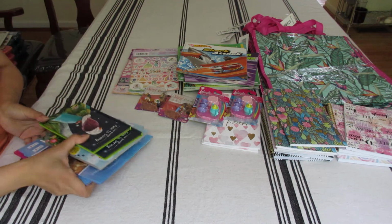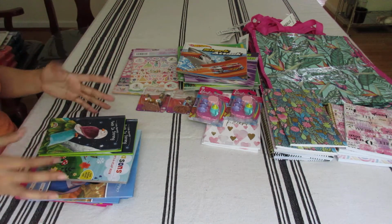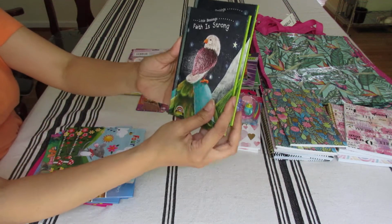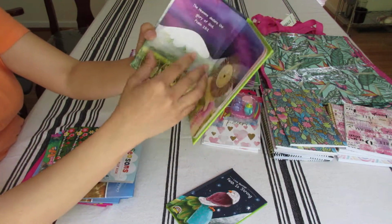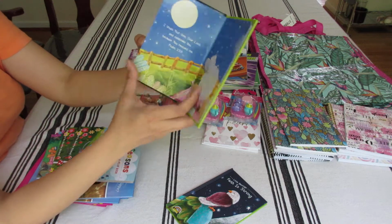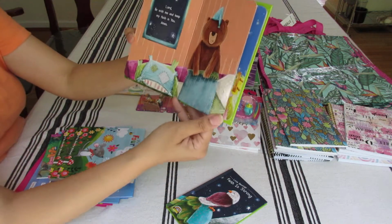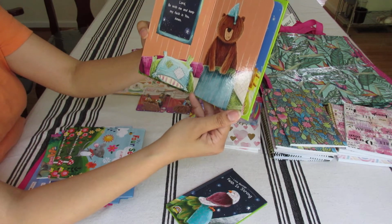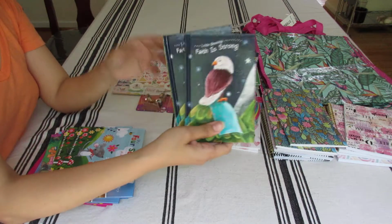Okay, I know some books that I'm featuring here have already been featured, but Faith is Strong, Love Blessings, Animal. I just love the little quotes in here. The heavens declare the glory of God. Lord, be with me and keep my faith in you, amen. Just a little prayer book, very nice.